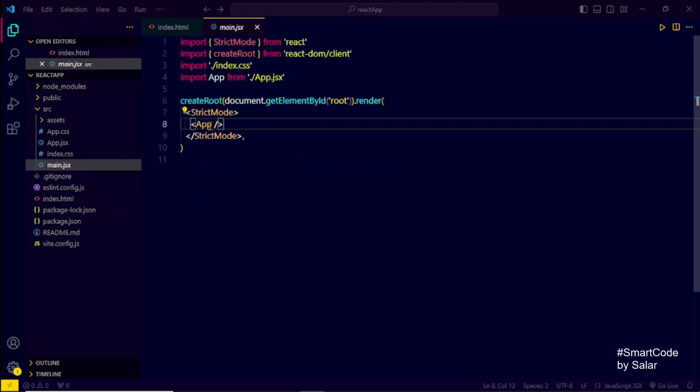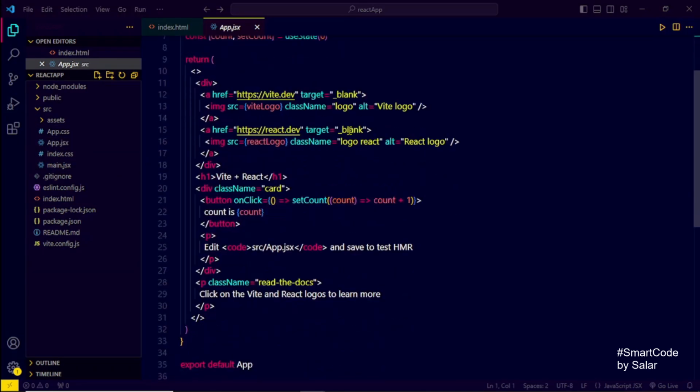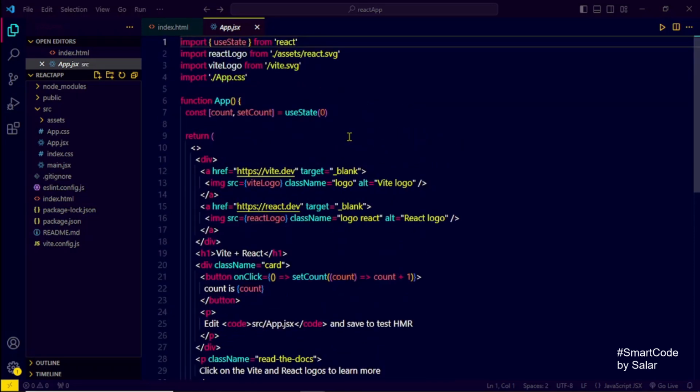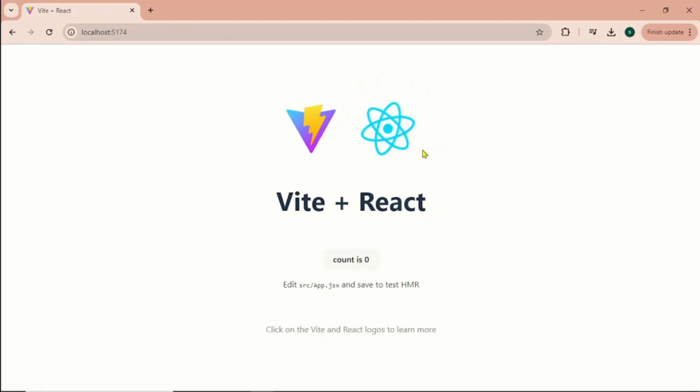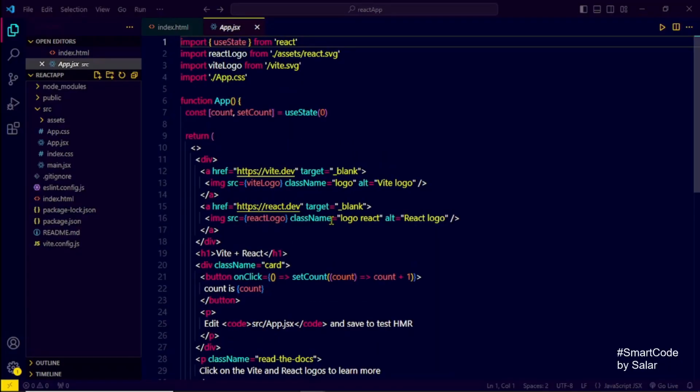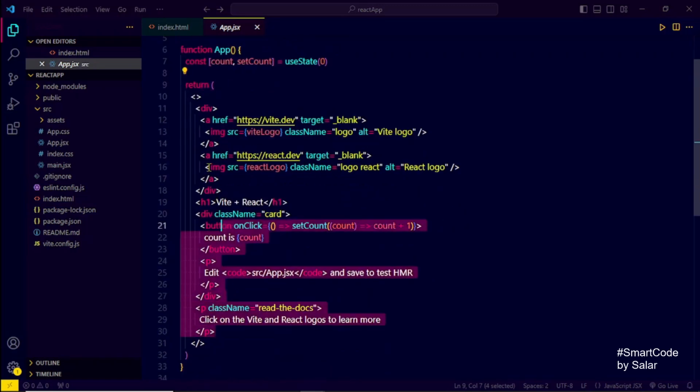Let's now go inside this App component and study its content. And like I said, a component is just JavaScript code placed in a different file. So here we have the component file. The name of the file is app.jsx. Now here we have the web content that you see on the default page. On this default page, all the HTML markups, or the data or the content, is coming from the App component. Now you see, a component is nothing, just a normal JavaScript function that returns the HTML markups.